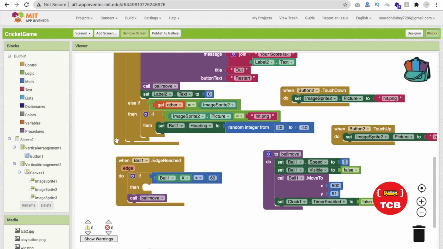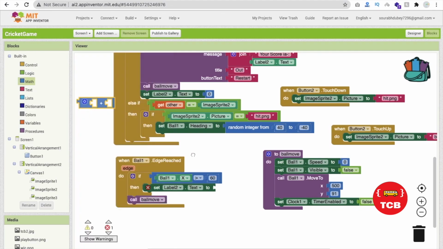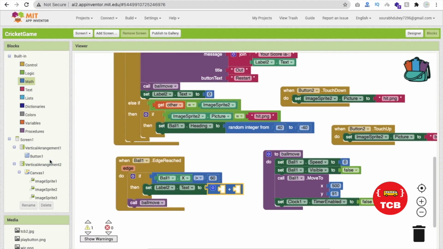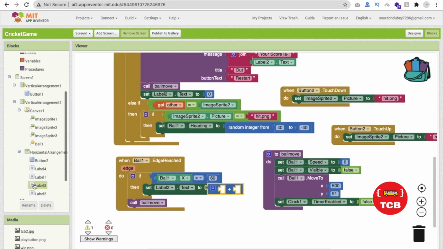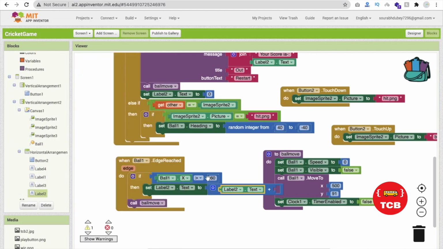It means set level 2 dot text should be increased by, click on maths and you will find this one, whatever the value is of level 2, level 2 dot text should be increased by 6, and make sure this is not 60, this should be 600.